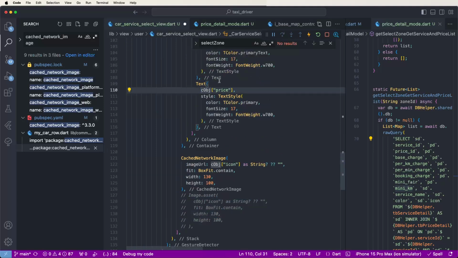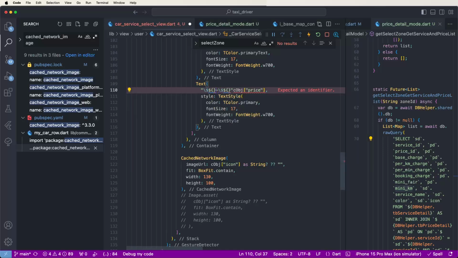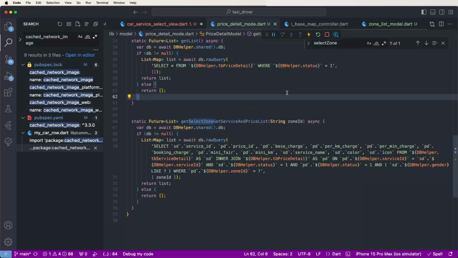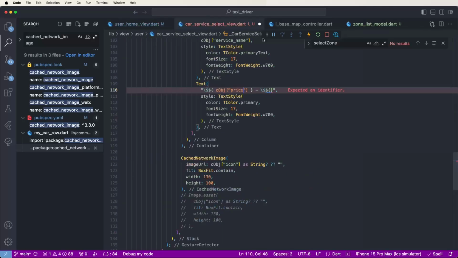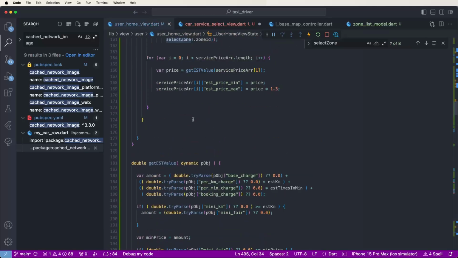Now I need to set the price into the estimate price. Price details, not price, go homes, and calculate the values.